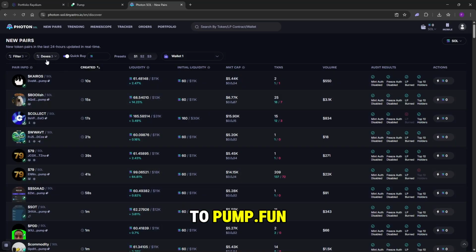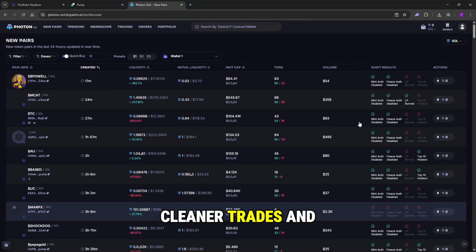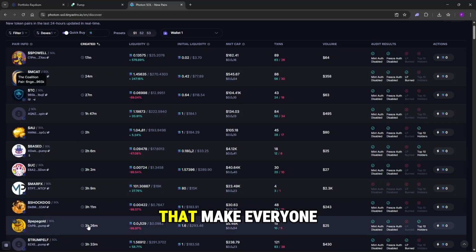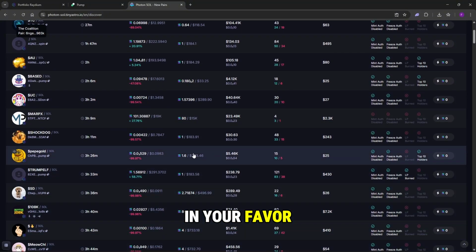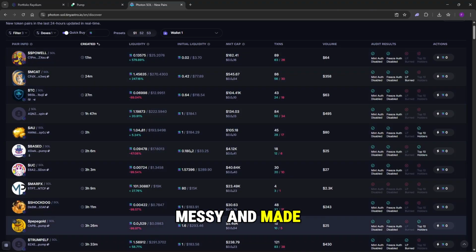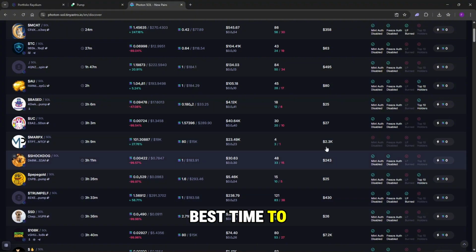Compared to pump.fun, it's a totally different experience. More stable action, cleaner trades, and complete control from your end. Those unexpected dumps that make everyone panic, they're calculated moves, and I'll show you how to make them work in your favor. Radium has completely leveled up the process. It took something messy and made it smooth. The energy around it is still crazy right now, so it's the best time to dive in.